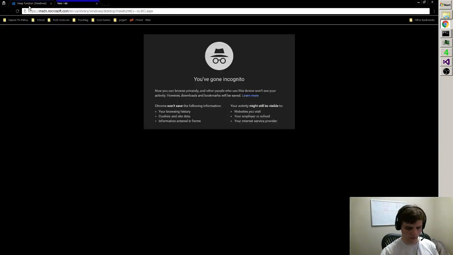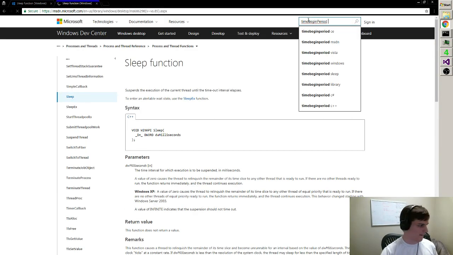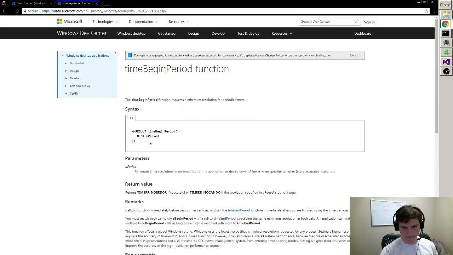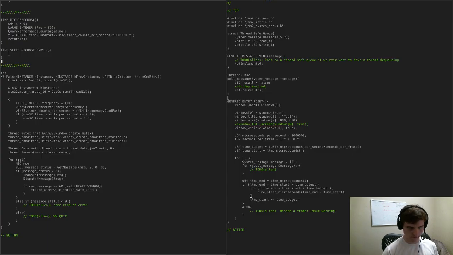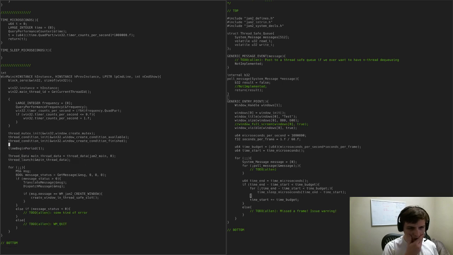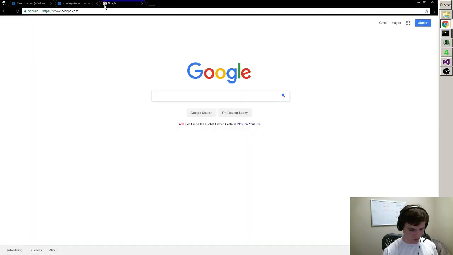So let's take a look at that. Time begin period. Highest resolution possible, and then sleep microseconds isn't actually possible, I guess. Let me just look around a little bit more. MSDN sleep microseconds.